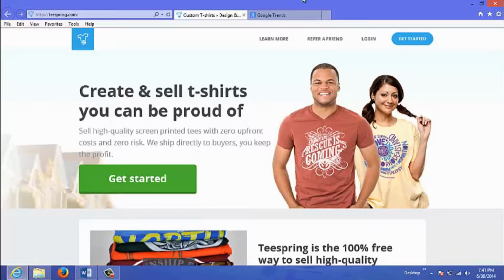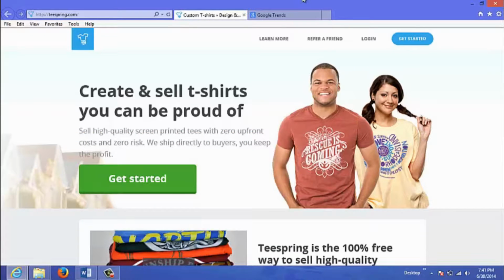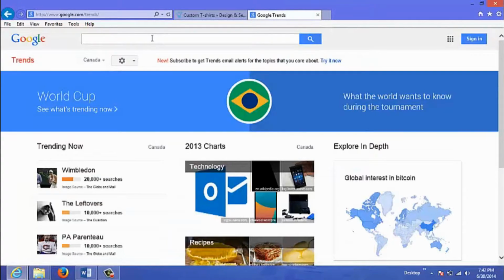Another group you could target are sports fans. They're very passionate about their favorite teams. You could also target pet owners, and you could also put political statements on your shirts if you want to send out your message. So, for example, if you support or are against a certain political figure, you could make a shirt about that. Now, another thing you could do is go to Google Trends and see what's trending right now. The thing is, if you make a shirt about something that's trending right now, that's popular, that people are talking about, you're more likely to get more likes and to get more viral traffic to your campaign.